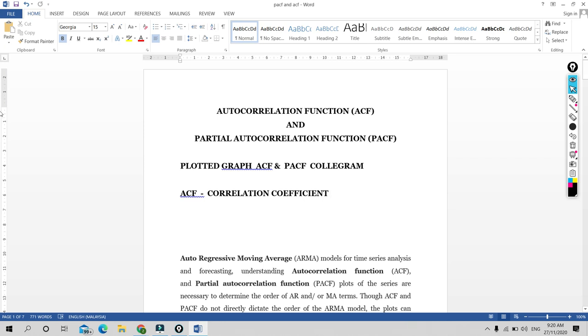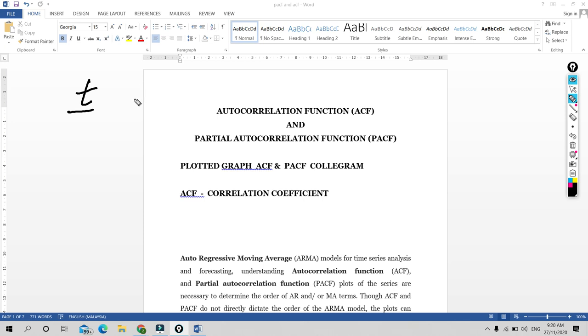Okay, gini. Now, in time series, we're talking about time series. Contohnya, katakan kita ada dua data time series. In time series we can use variable x or sometimes I use y. The basic idea of time series, we have only one series of data. The other one is the time. It's a time, and this is a data.